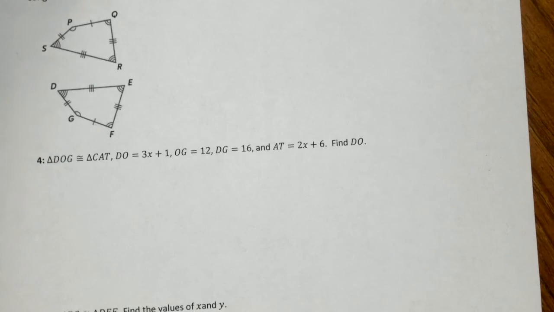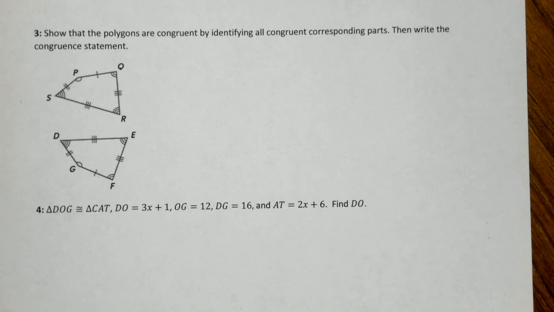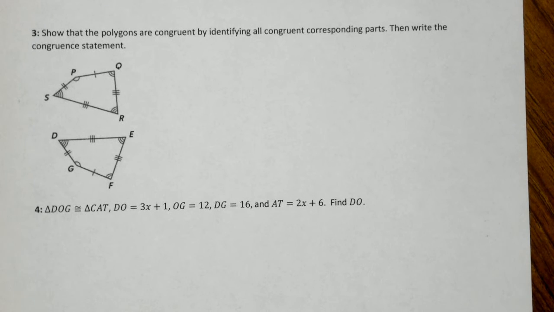Now we're going to go on to another problem here where we actually don't have triangles because it works with all polygons. Okay? The corresponding parts here. So we are shown these polygons are congruent. We're going to show that they're congruent by identifying all congruent corresponding parts, and we're going to write each congruent statement. So I'm going to do the first segment and the first angle with you, and you're going to do the other 3 segments and the other 3 angles and check in class to see if you were correct.